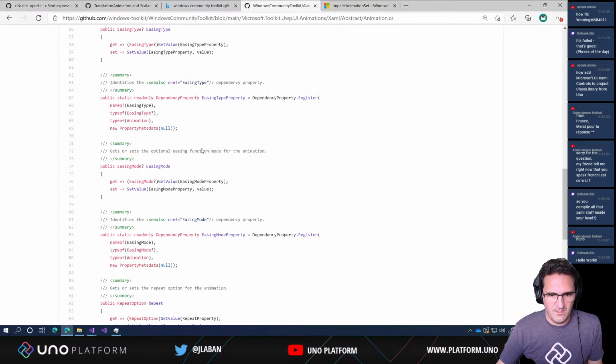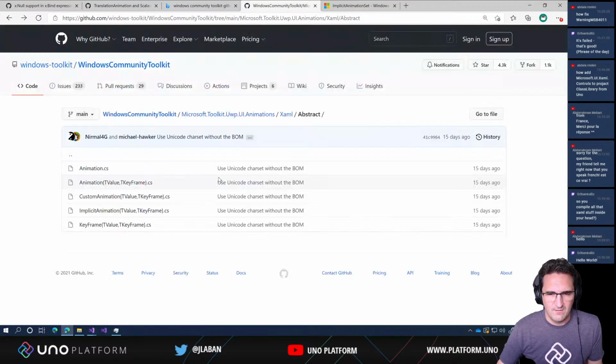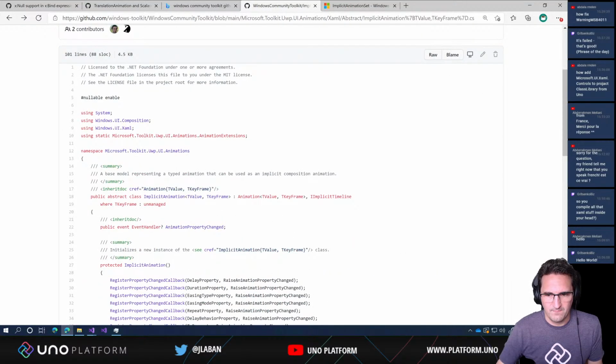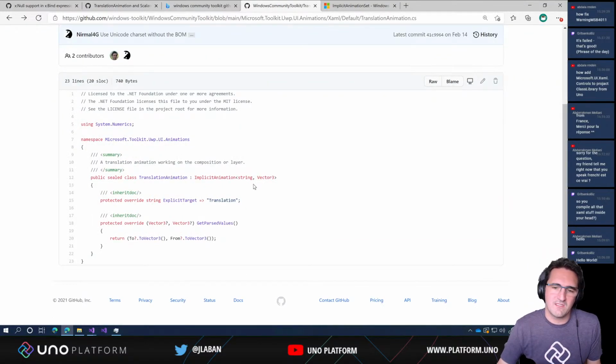So we have animation, and then it uses a property. Okay, so it's likely that the value and the keyframe for the type are of specific types. So that means that there's a conversion that's possible between vector 3 and its string counterpart, and it looks like we don't have it yet. So we're going to add that. Try to figure out.